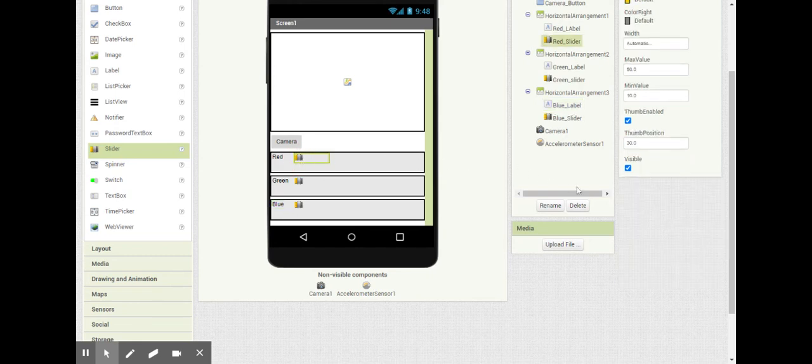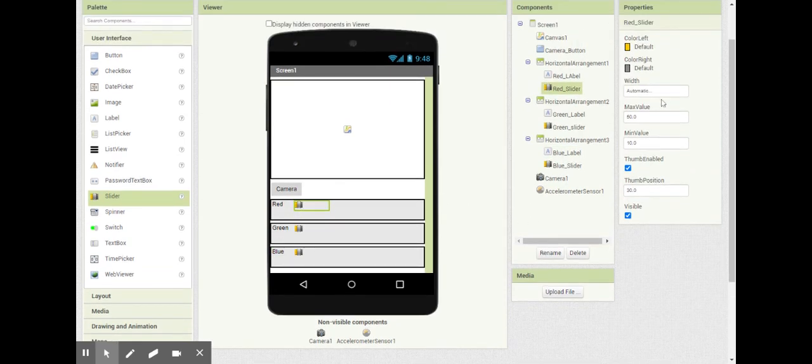I also need to make some changes to my sliders. I'm going to make the same changes to all my sliders. The first thing is I'm going to make the width fill the parent, for all 3 sliders. The other thing I'm going to do for all 3 sliders is change the minimum and maximum values. For all 3 sliders, I'm going to make my maximum value 255 and my minimum value 0.